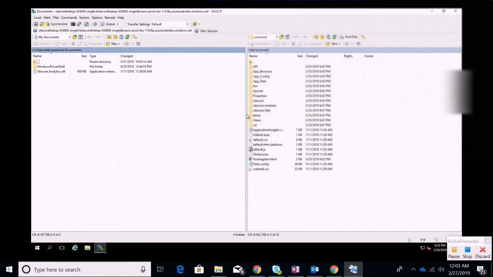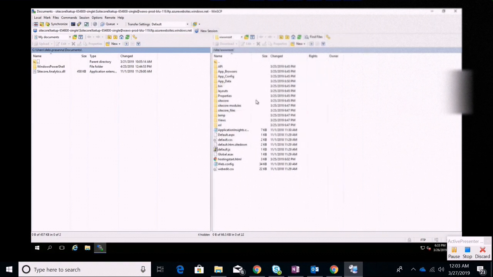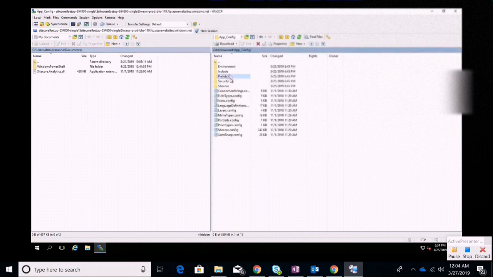Then voila, here you can see the folder structure. Here is the web config, here is the app config, here are the connections, like normally in Sitecore.